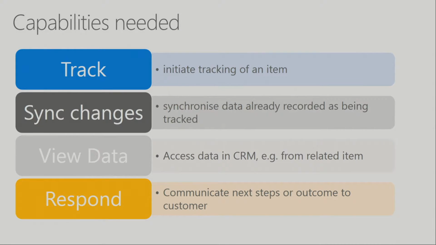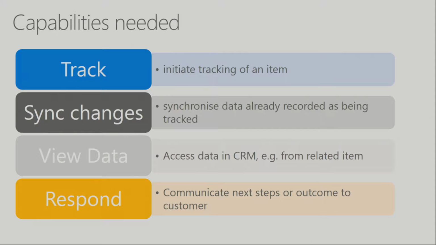But part of this that often gets missed, and the reason people miss the idea that you need something alongside server-side sync, is they haven't necessarily stepped back and said, what are all the capabilities we need? And not every customer has these. Every customer has slightly different needs, but we tend to break this down into 4 categories of need that this space is trying to deliver to. So the first side is when you get an interaction or when you record an interaction, tracking it back into CRM. So you set up an appointment, but you want CRM to know about it. You want other people who are working with CRM to know about it too.